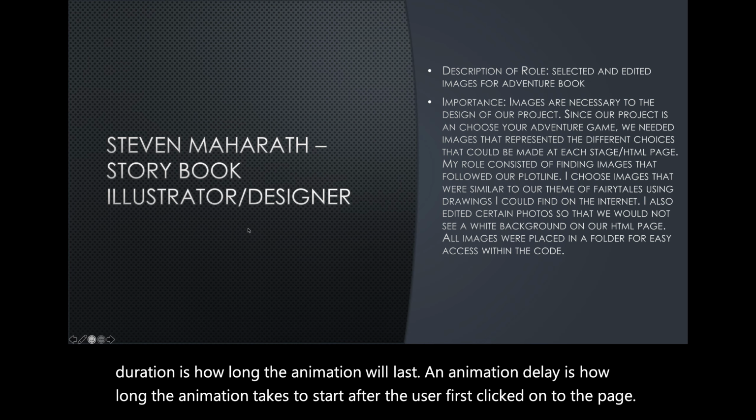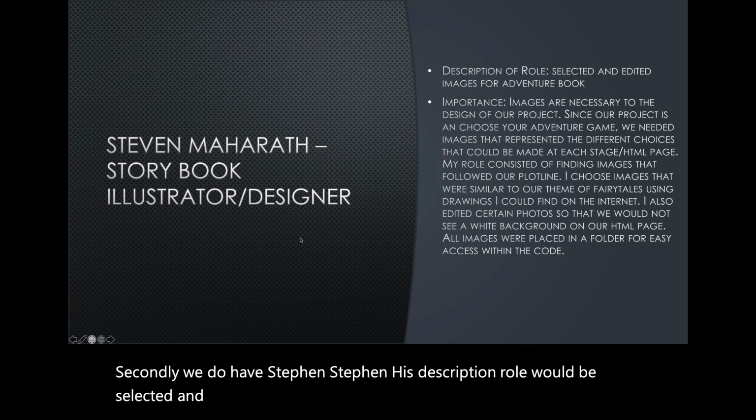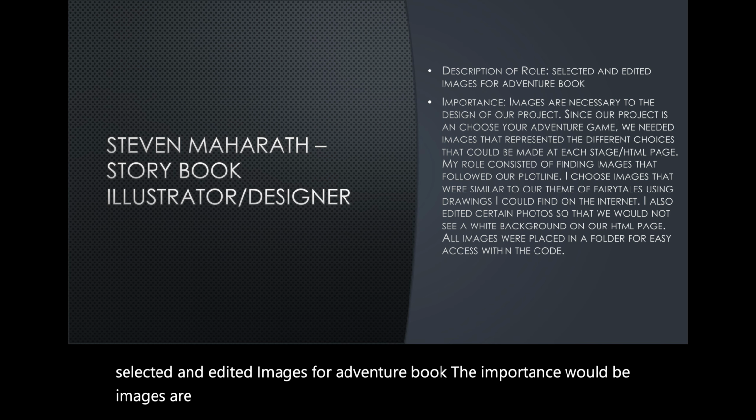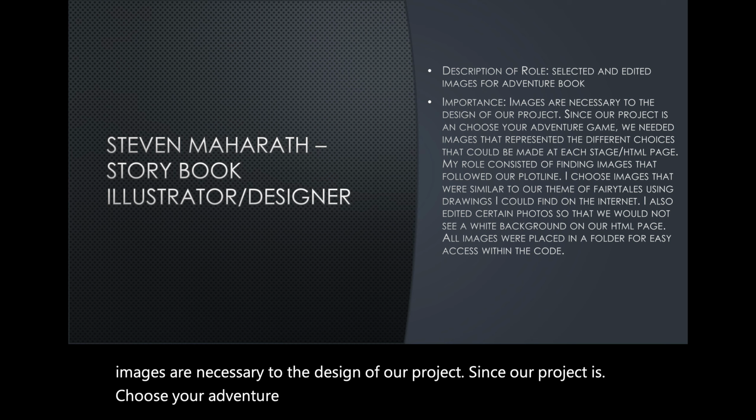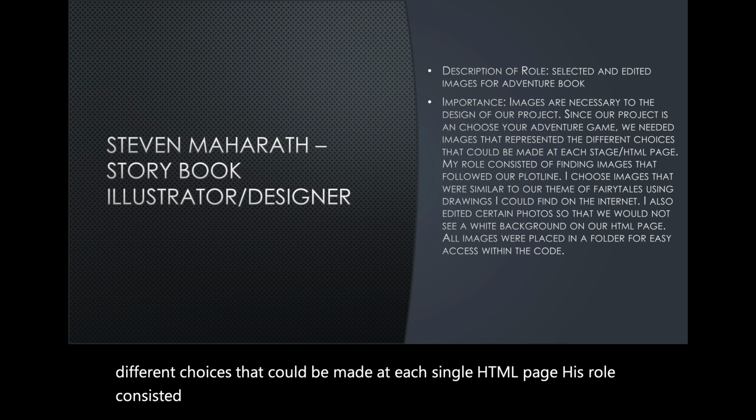Secondly, we do have Steven. Steven's role description would be selected and edited images for the Adventure Book. The importance would be images are necessary to the design of our project. Since our project is a Choose Your Adventure game, we needed images that represented the different choices that could be made at each single HTML page. His role consisted of finding images that followed our plot line.